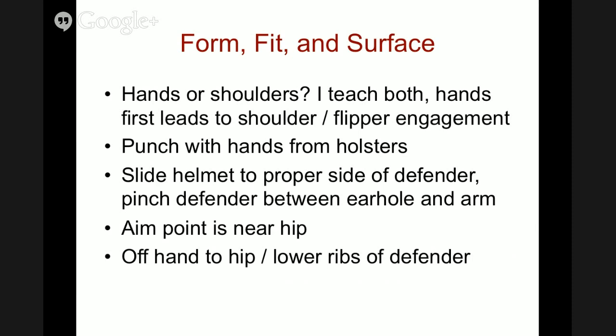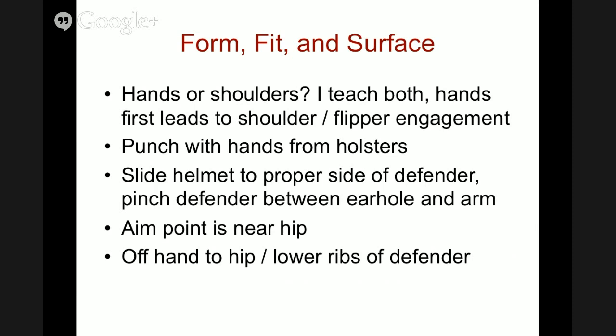And the fit and the surface that we try to get to is, if you think about these in steps, on that first step, we're taking a short power step. We're getting those hands back to the hips coming out of our stance. And as we explode out of that on that second step, we're coming through hard with the hands, and then we're sliding our helmet to the direction that it needs to be. And this really assumes that we're blocking somebody that's pretty close to the line of scrimmage, either a linebacker walking up or a blitzing linebacker, or usually a defensive lineman.